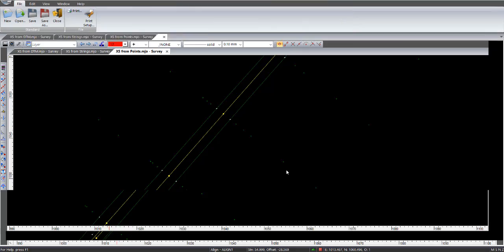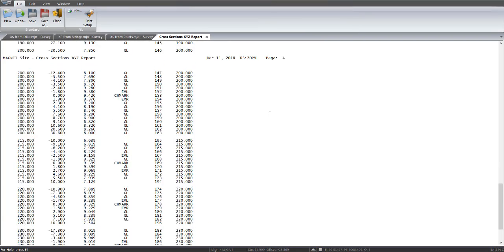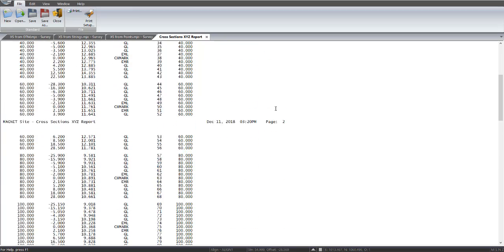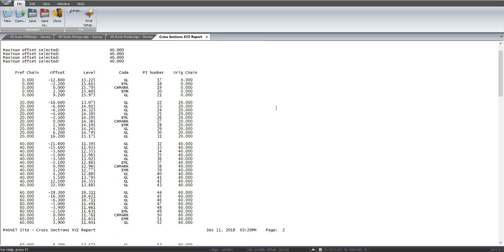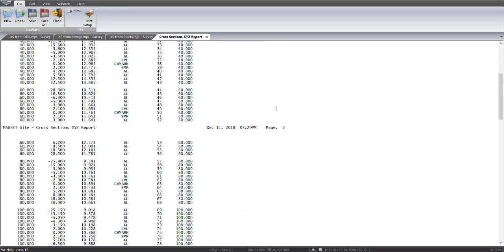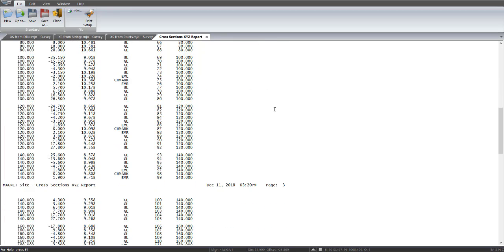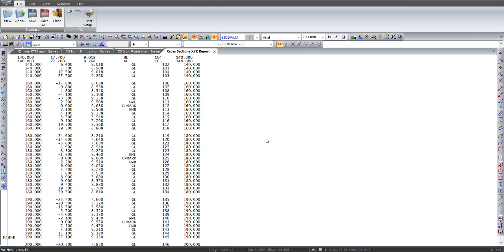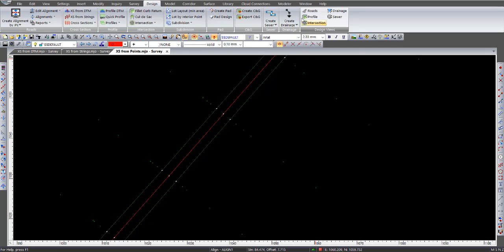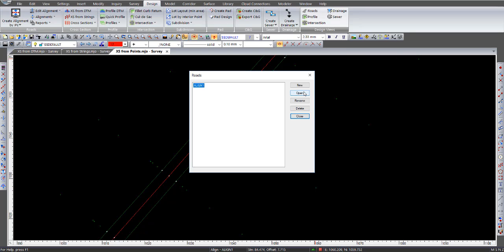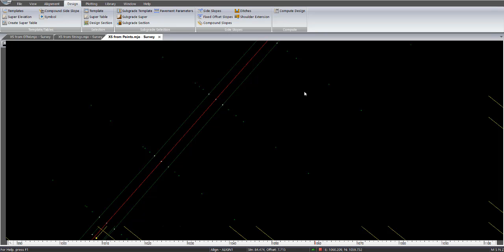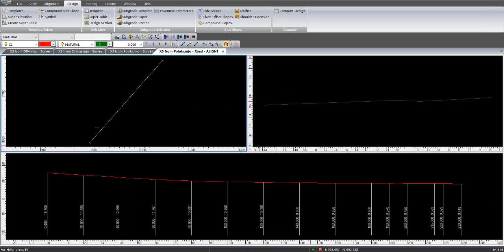So you go OK to that screen, and it extracts the cross-sections and gives you a report on the points that are included within the cross-sections as we go along. You'll notice that they're basically at 20 metre intervals, the points in the centre line that are 20 metres apart, and those are the cross-sections. So you close your report, and now go into roads. You go to roads, open up your alignment to display the 3 panel views. Here we have the centre line, the profile, and the cross-section.